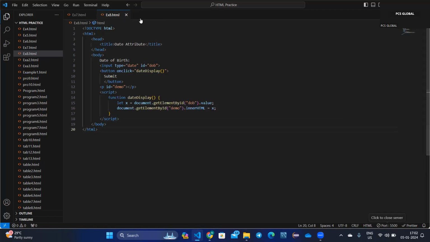Button you are using in that? Yes, yes, I am using the button. getElementById dob dot value. So in JavaScript I am using line number 13 to line number 18. But actually here I am using the ID called dob to identify the specific element. And I also gave the type date because I am displaying the date, so that's why I gave the input type date. My ID dob, after that the date display function. The moment I click the button, it will display the date and time.